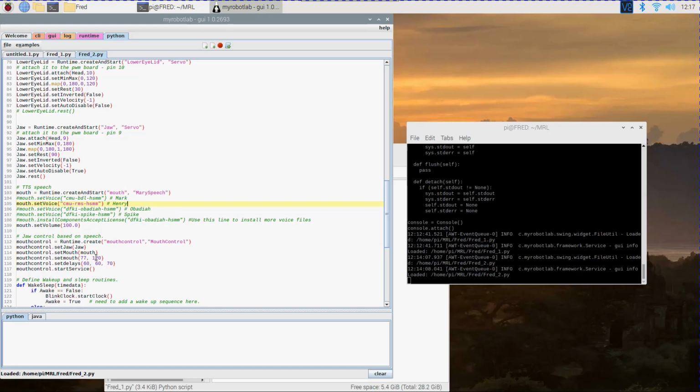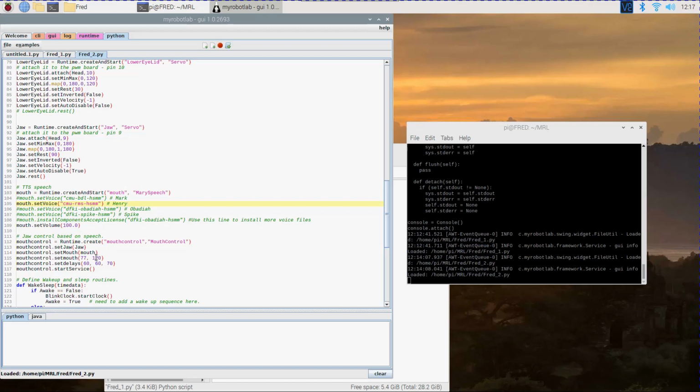Information I've used for this I found in the JavaDocs on the MyRobotLab site. So to get to the JavaDocs, go to MyRobotLab, go to documentation, have a look in the matrix part of the documentation, and find the service you're interested in. When you go to the service, it'll have a little bit of write-up. Some services have more write-up than others, more useful information.